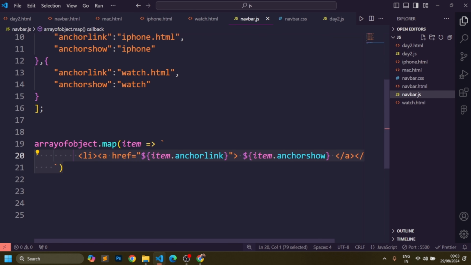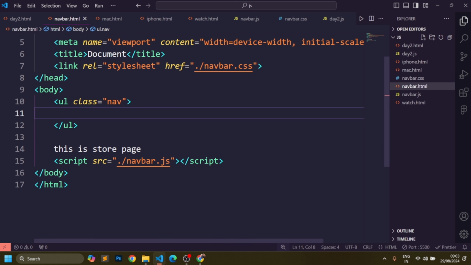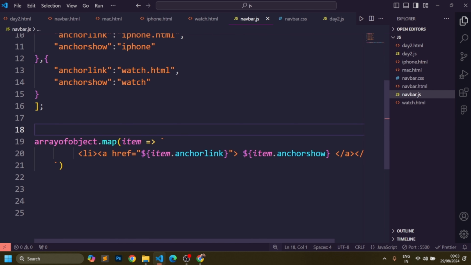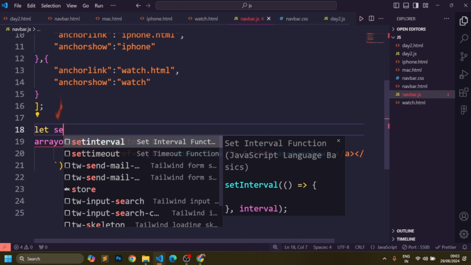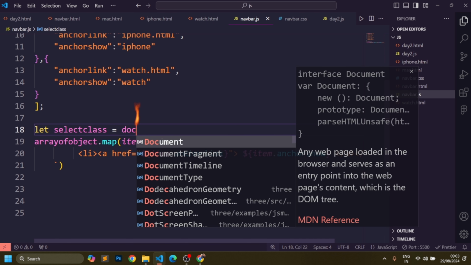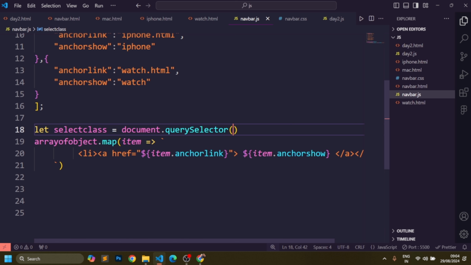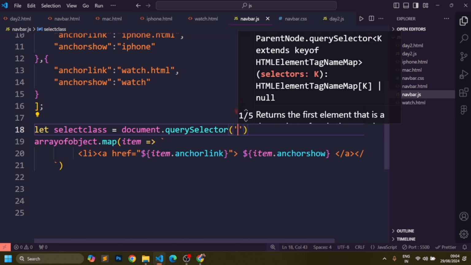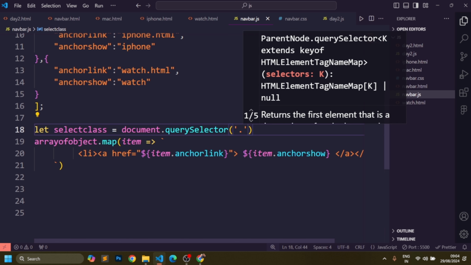So firstly I am copying that class, because I have put it in this class. I need to select that class. So I am writing a select class variable, then writing document. Now the class is there, so you can use dot and the class name.